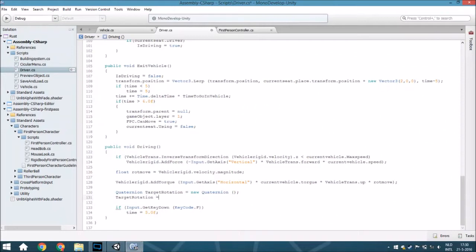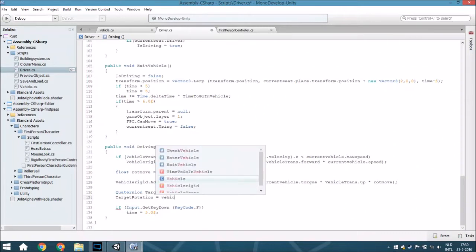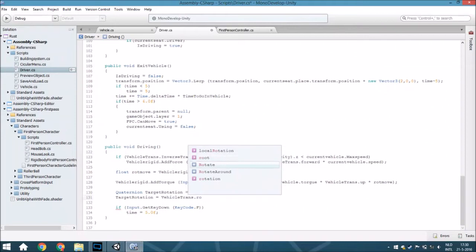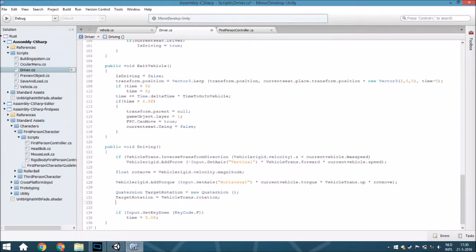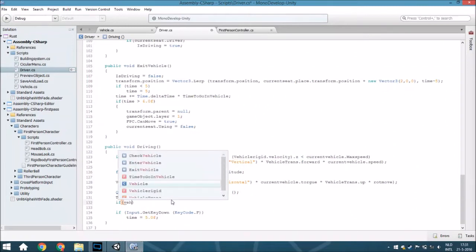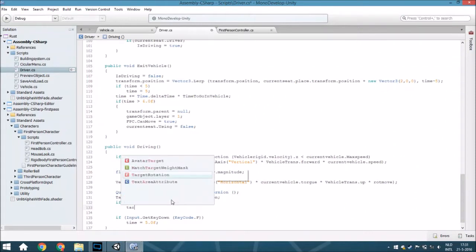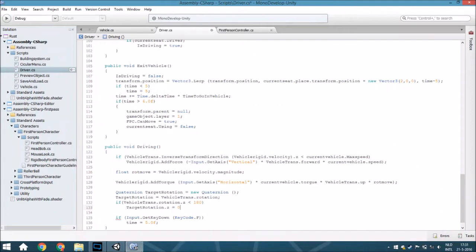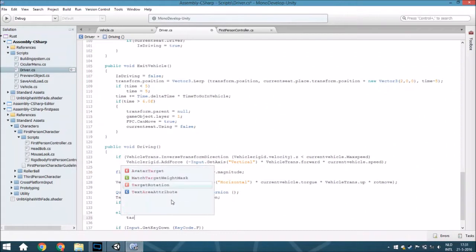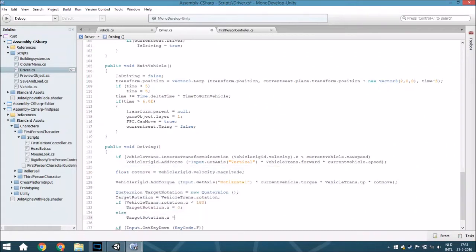make the targetRotation the same as the vehicleTrans.rotation, but we are going to change that because if it's bigger, or if it is smaller, I mean, and you don't have to understand this, it's just a simple trick. And if it's smaller than 180 degrees, the target will be zero, and I will explain what exactly is happening in the last tutorial when I'm working with the inspector. I don't think we're going to make this within this tutorial, so that's why I'm saying the next tutorial. At least I hope so, because otherwise this series will be going way too long, and otherwise it's 360 degrees.